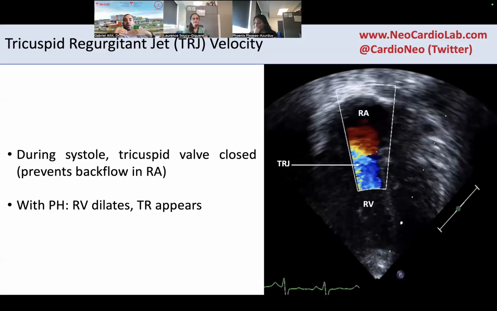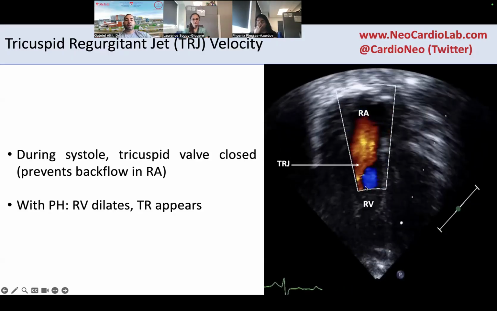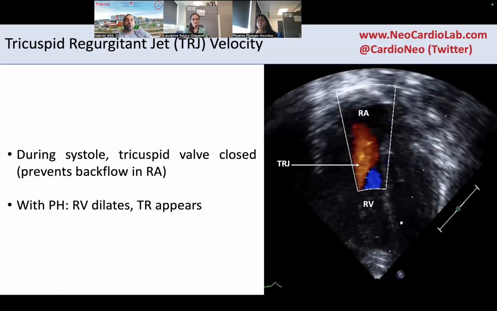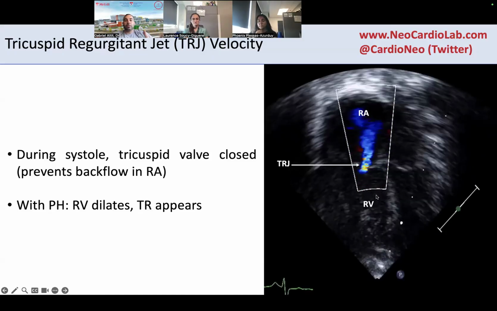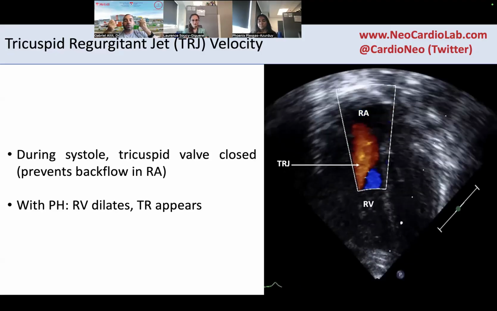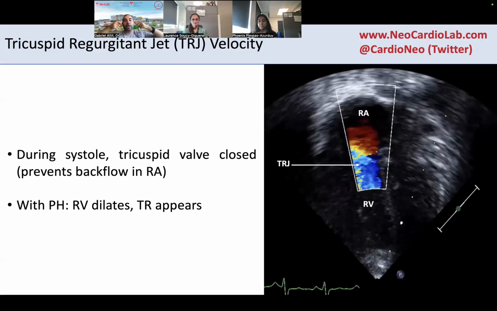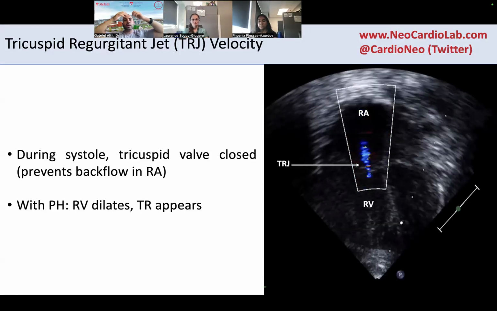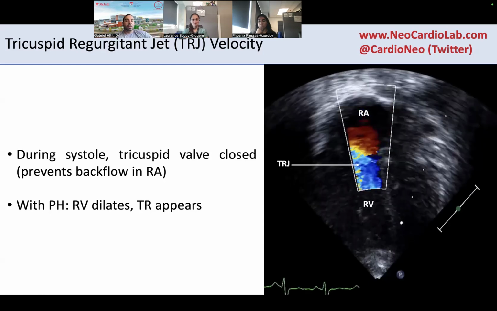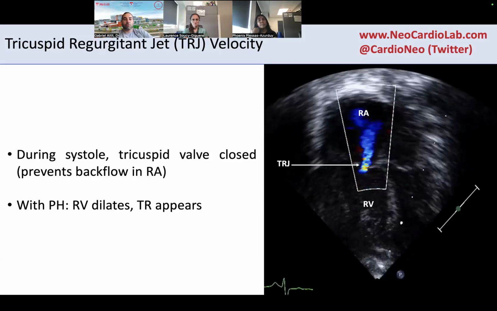And so when you get a bit of leak, this can happen either because your RV starts to become dilated, so you lose coaptation of your valve, or some of the patients have some suffering of their RV because of asphyxia, some endocardial ischemia. So then the papillary muscles are a bit ischemic, and because of that, you get not as much tension on these leaflets, and so you get a bit of a leak. Or some patients physiologically will have a bit of TR that sometimes you can use to estimate the velocity through it.